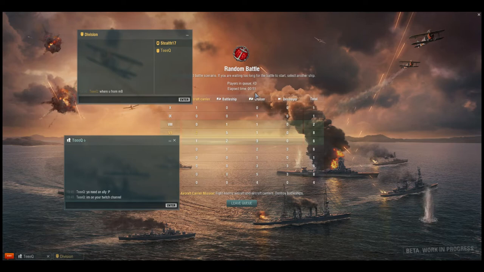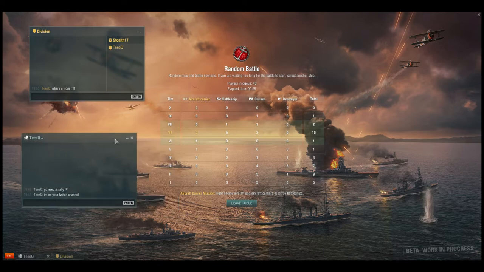Now you can see that it takes quite a bit longer for this battle to find a match for us, and that's because we're operating at a tier 8 battleship and tier 7 aircraft carrier, and most people are still playing down at tiers 2 to 5, say 2 to 6. You can see a load of tier 2 ships queuing up suddenly, all of them destroyers and cruisers, because you don't get anything else at that tier. And I have found that this sometimes does take a while.